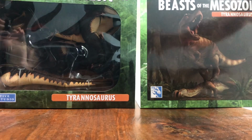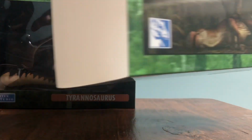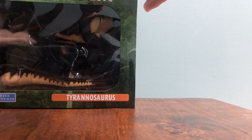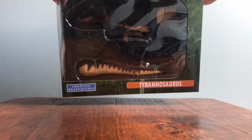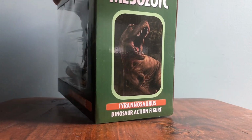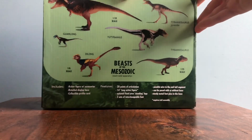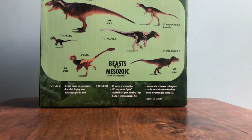Okay, here's what it looks like once you get the first little thing of cardboard off. It looks more like the regular figures, just the plastic see-through screen. I'm going to try. The phone has fell off 2 times already. And then the back, you can see the other Tyrannosaurs.